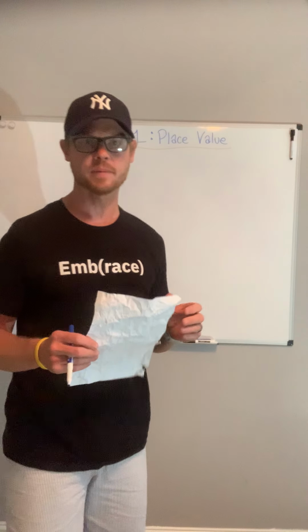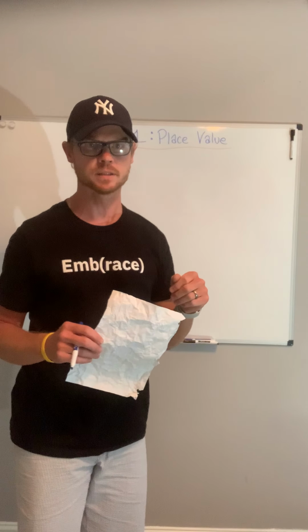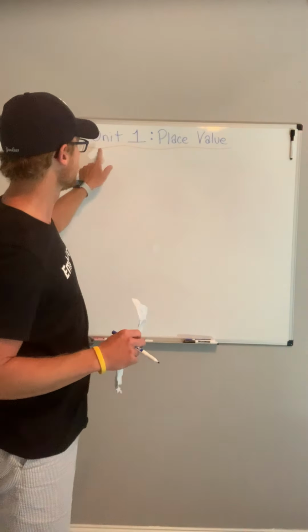In today's lesson, Unit 1, we're going to represent different whole numbers using a place value chart and review different place values up to the millions. So you're going to open up your math binders to the notes section, and at the top of the page you're going to write Unit 1 place value, okay?